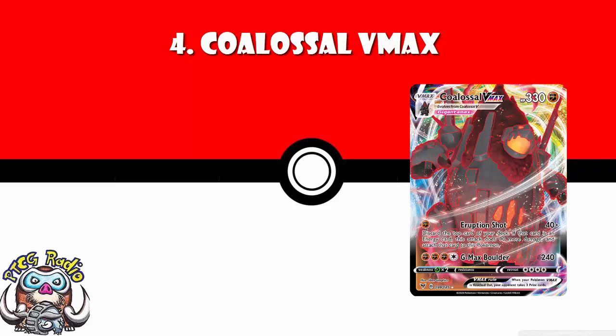Coalossal V Max has got the attack Eruption Shot. For 1 fighting energy, you do 40 damage, then you discard the top card of your deck, but if that card is an energy card, then you do 90 more damage, and attach that energy to this Pokemon. And what's really important to note here is that this does not have to just be a basic fighting energy.